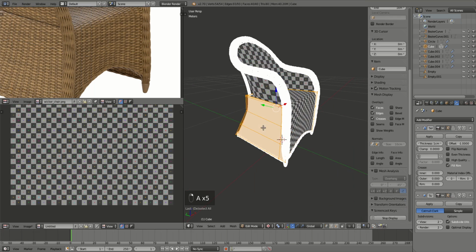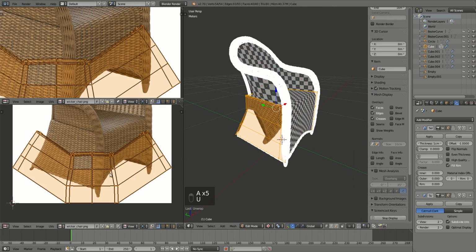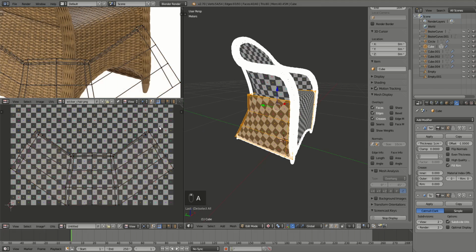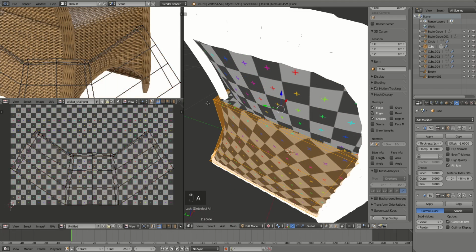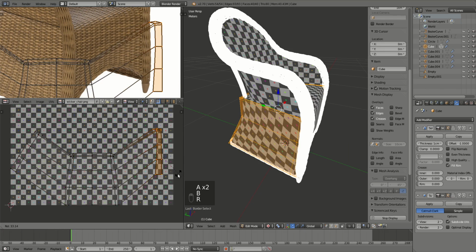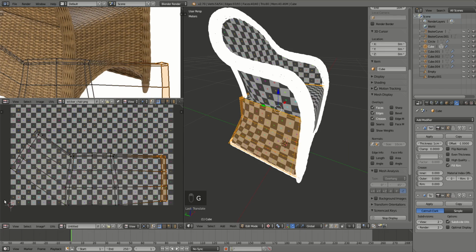Now here on the side, unwrap it, switch to our image here, and this one is way out of whack. That's because we have the little folding that we did up here, so the unwrapping wasn't what we expected, but you just have to select the vertices here, rotate them till they are about vertical. Same thing here on the other side.